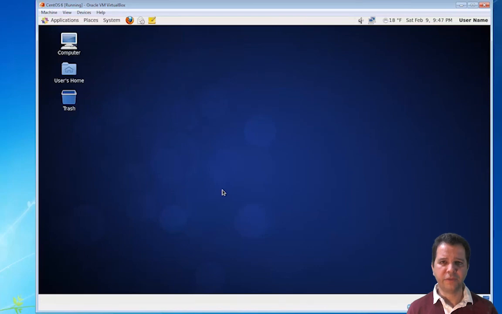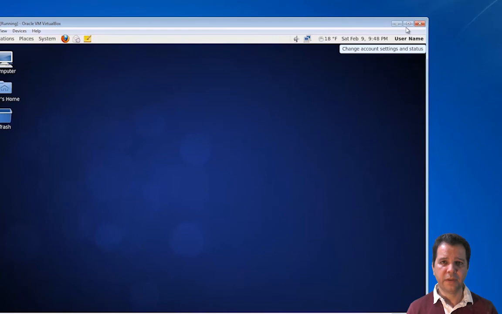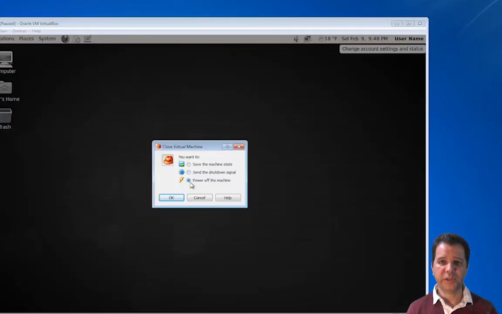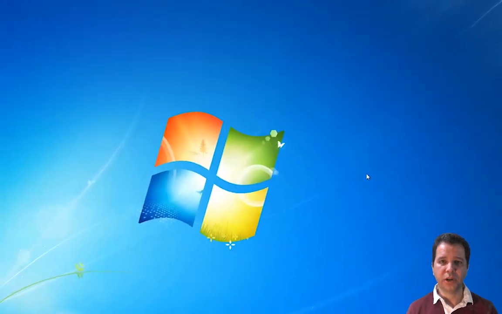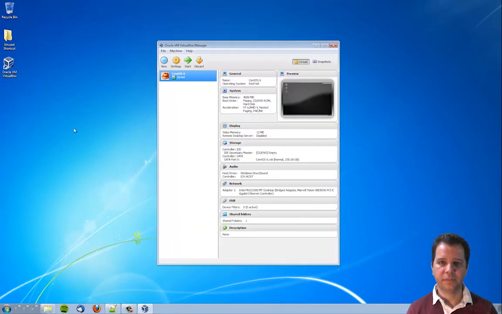Another cool thing that VirtualBox does is that it takes a snapshot of everything that is open on your virtual machine and saves it away. The next time you open your virtual machine, everything will be there just the way you left it. For this to work, you need to select Save the Machine State when you are closing your virtual machine.